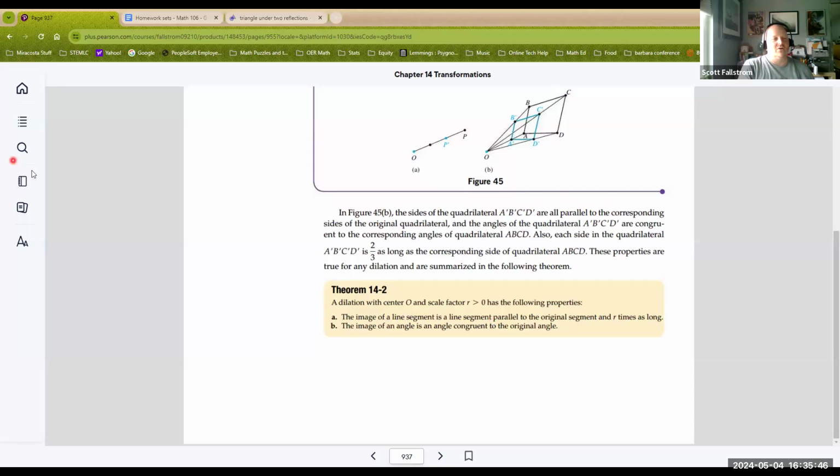And I know some of you might think, oh, so it only gets bigger. Remember, R could be any number. So if you have the number 1/2 and you multiply by 1/2, it's going to get shorter. If you have the number 3/2, because that's bigger than 1 when you multiply, it's going to be longer. So it could be bigger or smaller. It really doesn't matter.